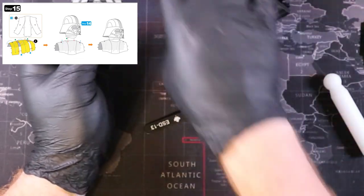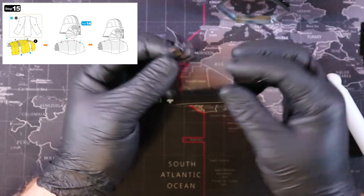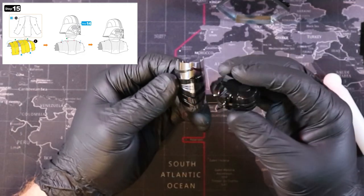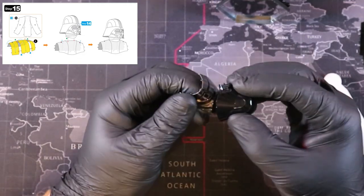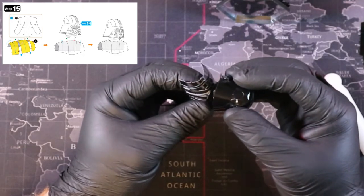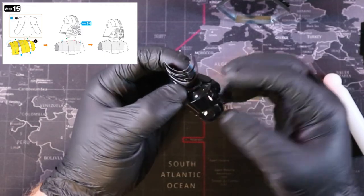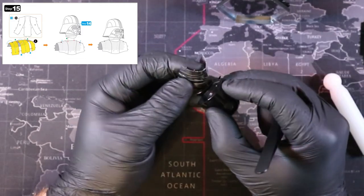Now we need to attach our helmet. And I guess this will be the all important part here where we figure out if I did this right or wrong. I think I did it right, guys. I think I did it right. And I did. Awesome. I love it when things work out right the first time. I was just a little bit unsure of myself.